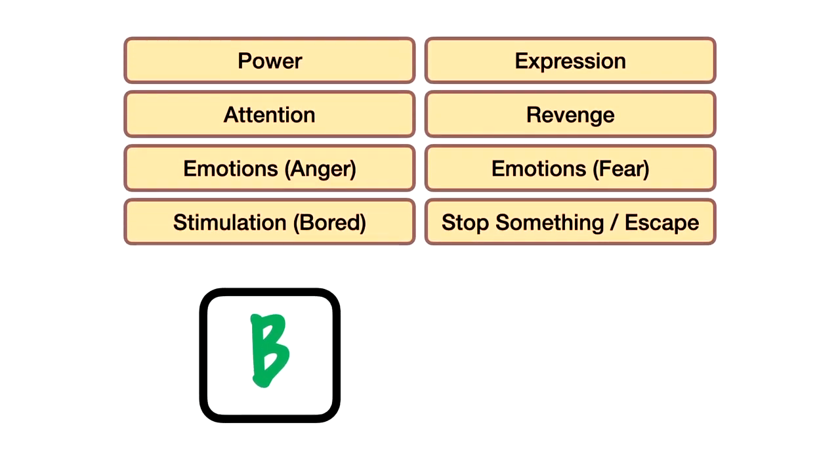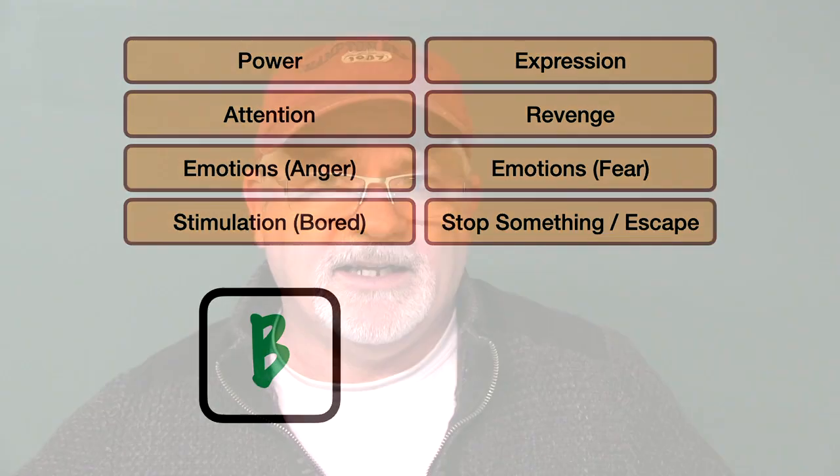Now, the whole thing here is that the behavior they are doing works. We have to realize that. If the behavior that they're engaged in expresses power, expresses a talent, gets attention, achieves revenge, enables them to deal with emotions like anger and fear, provides stimulation, gets them out of these situations, the function, not dysfunction, the function of the behavior works. They have discovered that this actually works, and they're going to stick with it. They have an emotional bond with this behavior because it works.